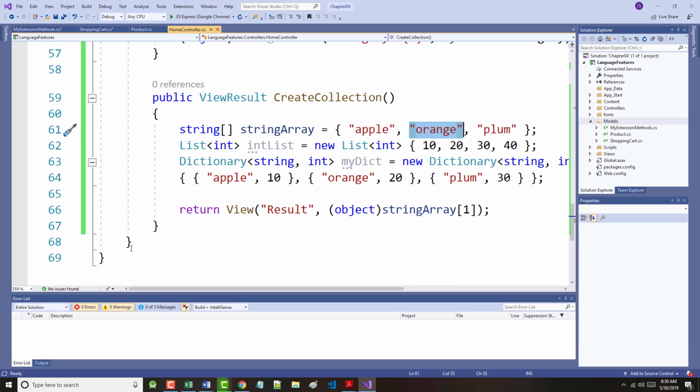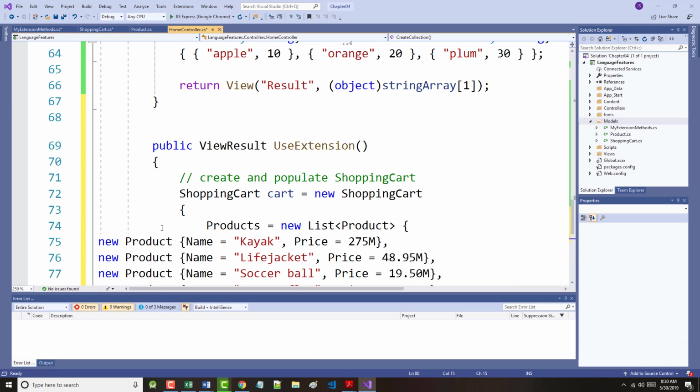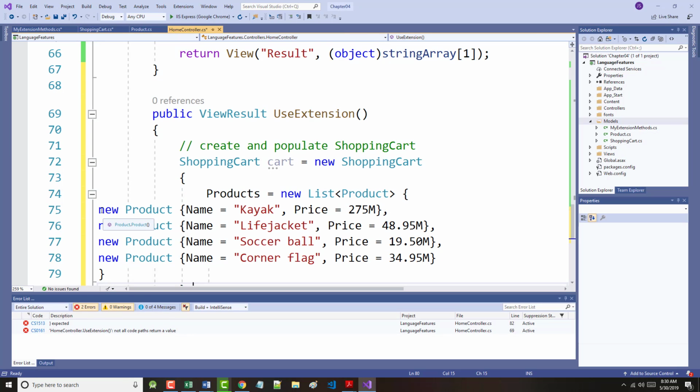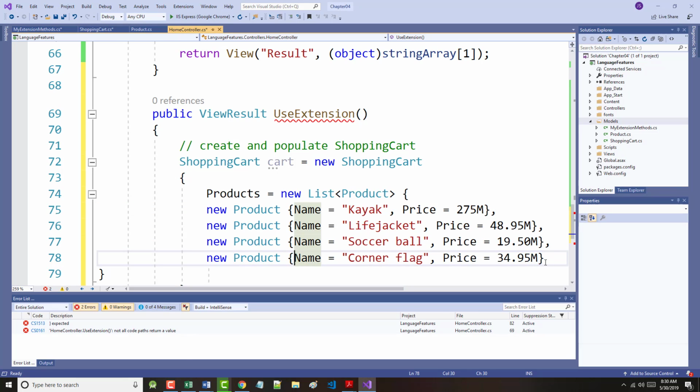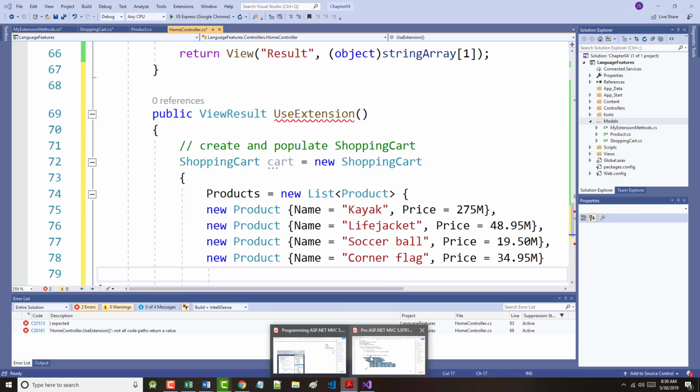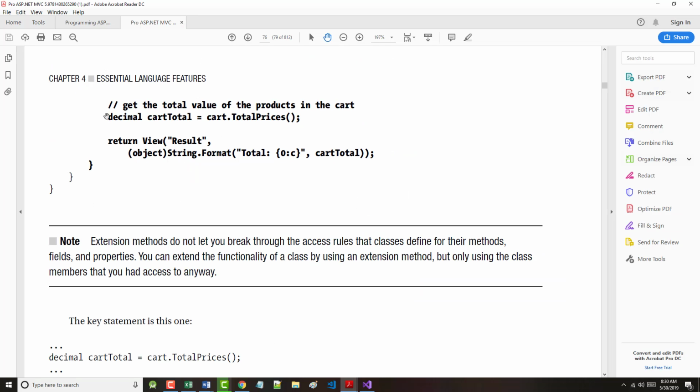Back to our home controller. Again, we're going to get probably an error right now because we're not done yet. Okay. But I want to jump back down into here. Now go to the next page, and there it is.